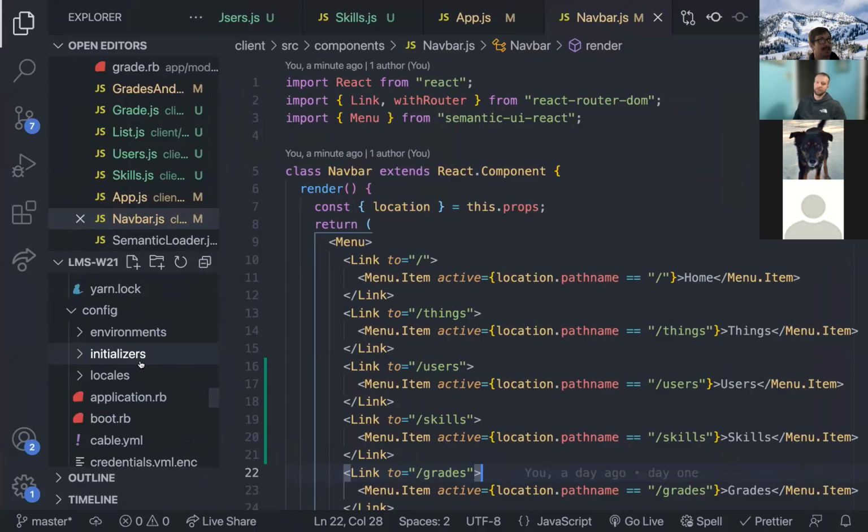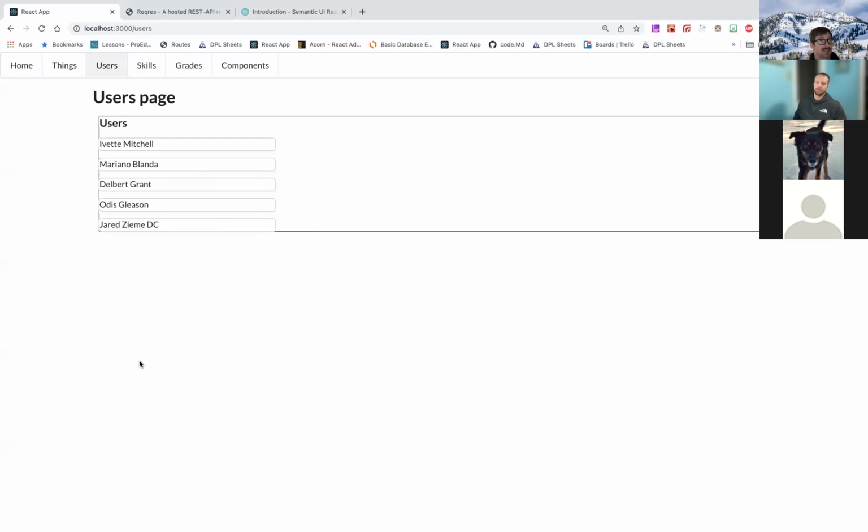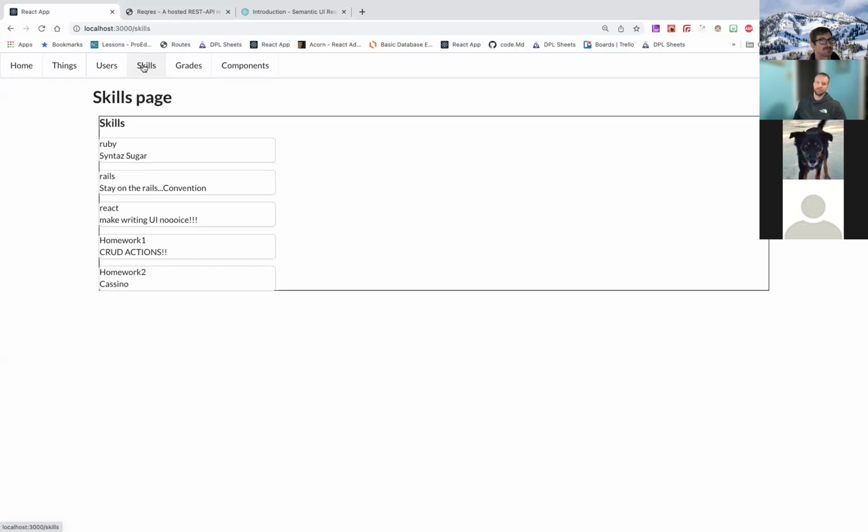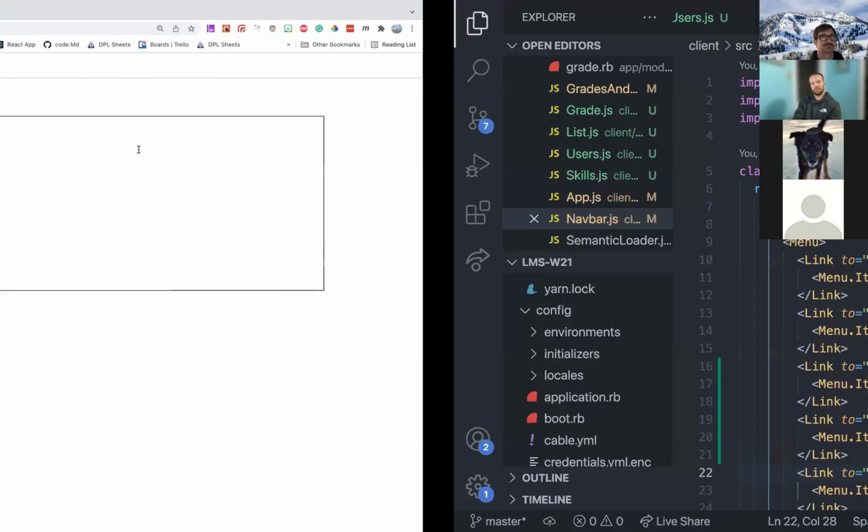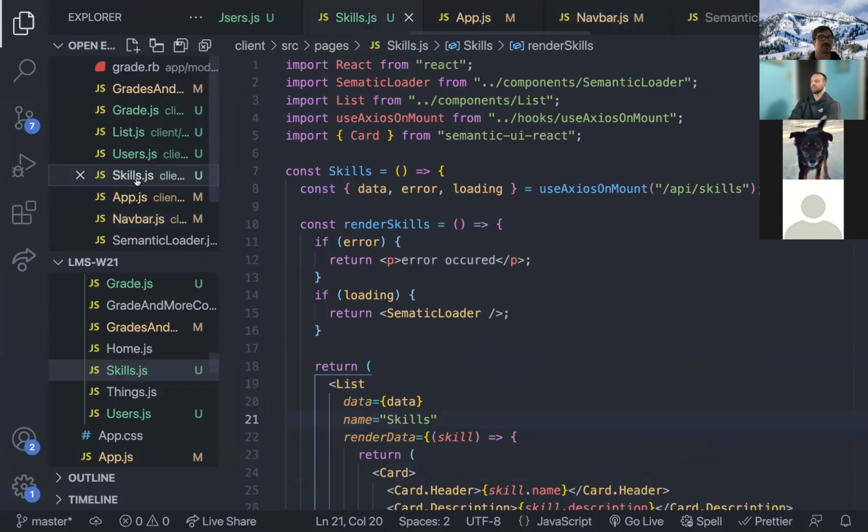And we did that in, I think, like 4 minutes. So we have a page, we added it to our nav bar, we added it to our routes. It has a header, it's a list of skills, has loading UI, has an error UI. It's pretty straightforward. Cool.